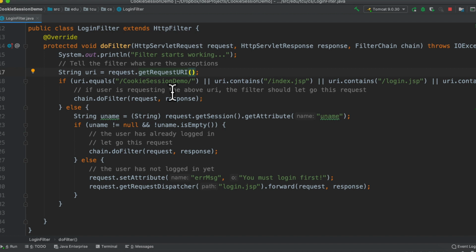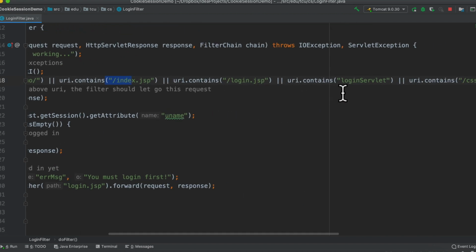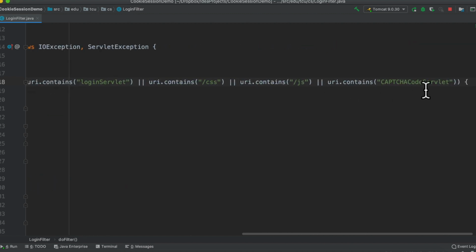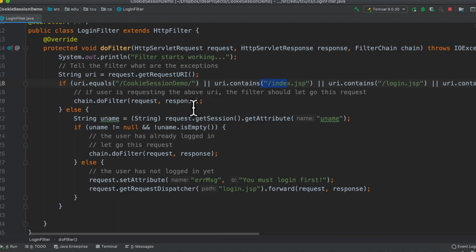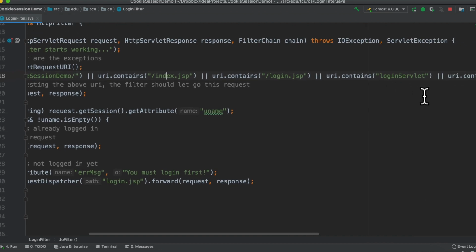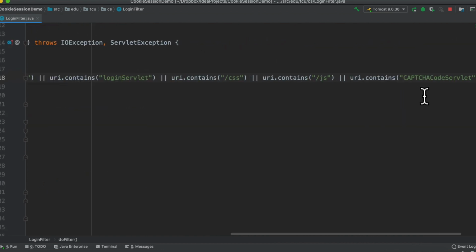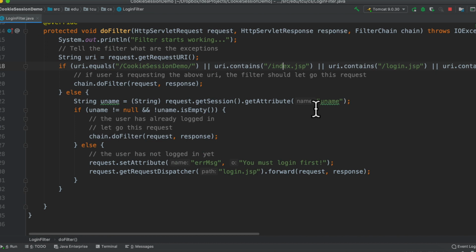If the user is requesting this, or this, or this, then we do not verify login status, because you don't need login to go to index.jsp or login.jsp, or requesting CSS or JavaScript or Captcha, right? You don't need login, so we let it go. So this is the syntax to let it go. Otherwise, everything else we need login.